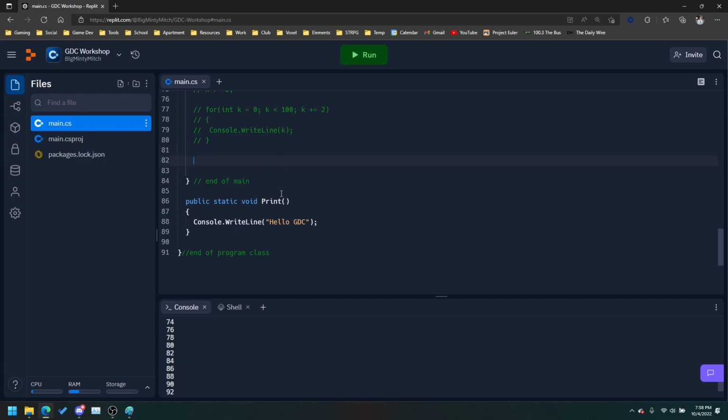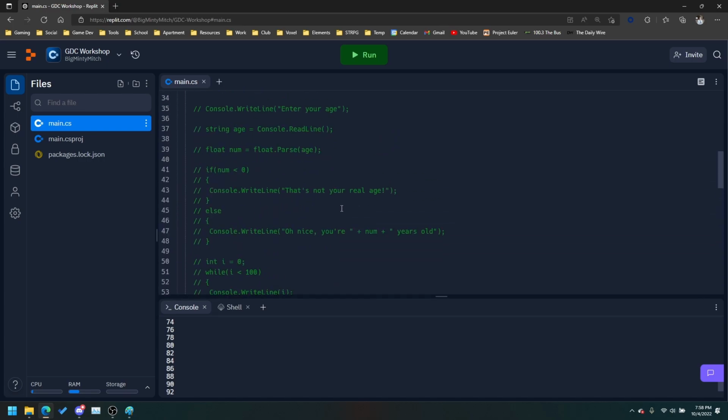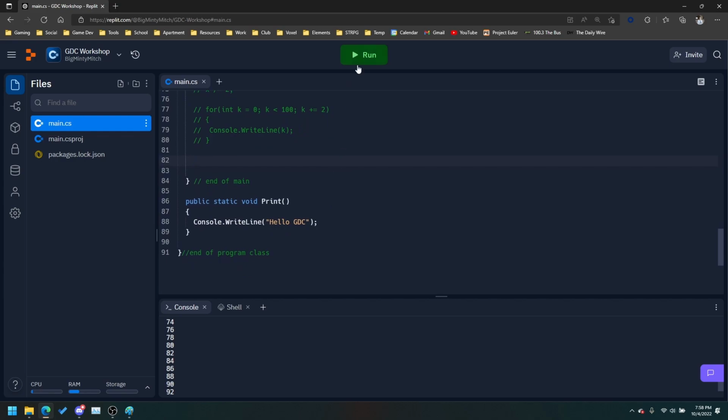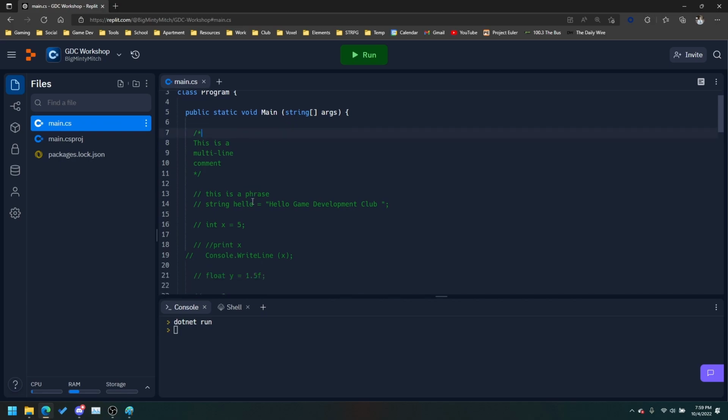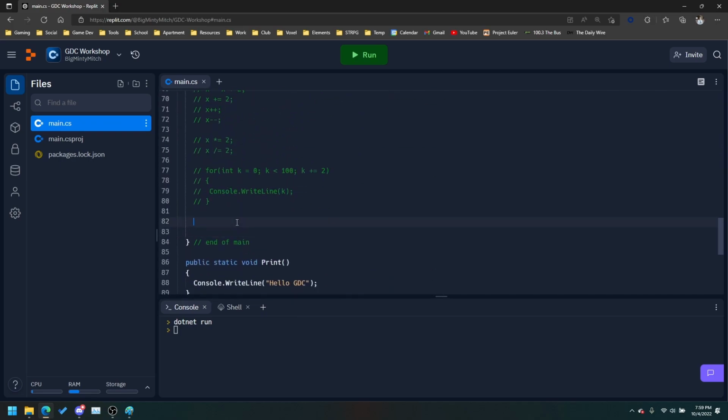So now, as of right now, nothing's going to happen. If I were to hit run, it's just going to do absolutely nothing. We've got to actually call the function, so we tell it that we want to run the code inside of the function. How you do that is inside of main, you can write print, parentheses, and then a semicolon inside of the curly brackets of main.